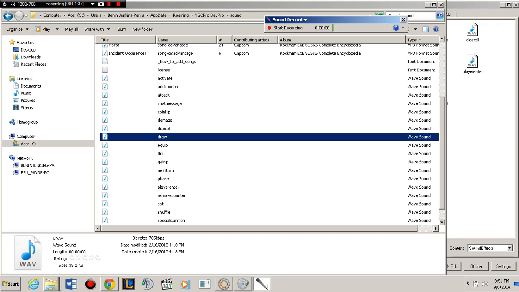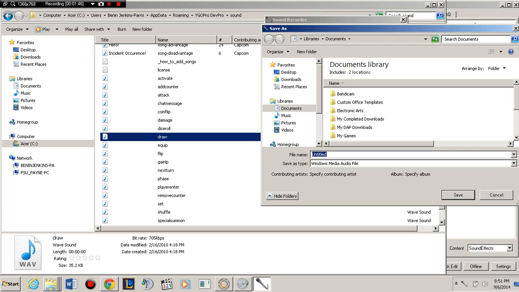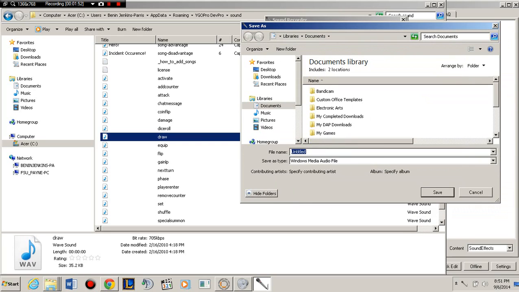Okay, so here we go. It's my turn. I draw. So now it's going to stop. We're going to stop it there. That's 3 seconds. Your wave files can be, I believe, as long as you want them to, but you're playing a game of Yu-Gi-Oh, so you want them to be somewhat short, at least 5 seconds, unless you're spamming crazy stuff, because then you'll keep hearing the same sound effects constantly.